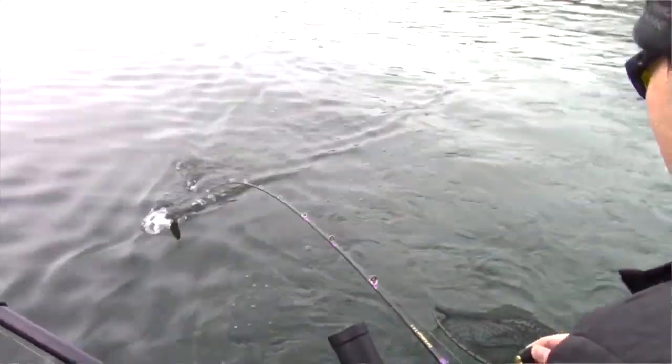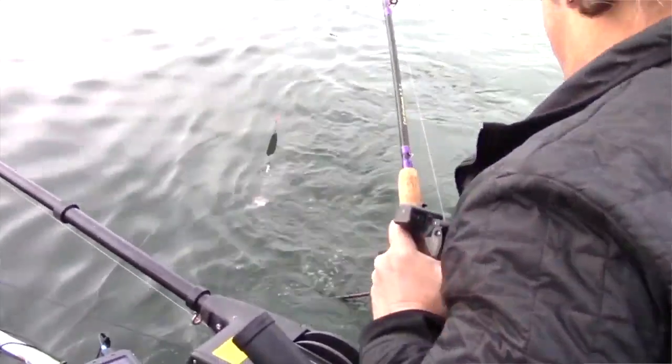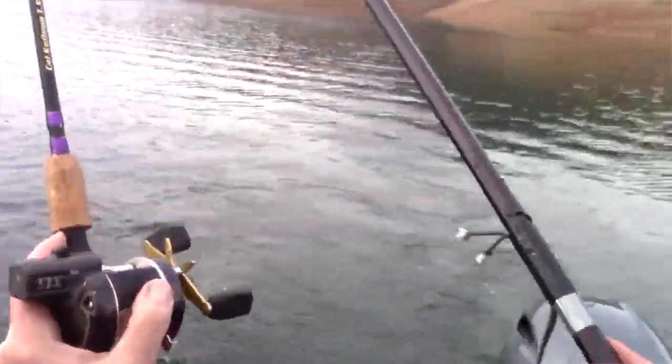That's a situation I come across a great deal. Sometimes I'm marking fish — I'm seeing arches and I'm catching those fish. Other times I'm trolling through an area which seems absolutely devoid of life on the sonar screen and I'm catching fish. Had this a few days ago up at French Meadows — I'm catching fish 15 to 20 feet deep and marking absolutely nothing on the sonar screen, but I'm catching two to three fish an hour. So I really don't know what to think about that, but in the big broad view, I use my sonar unit for a lot more than actually seeing fish.